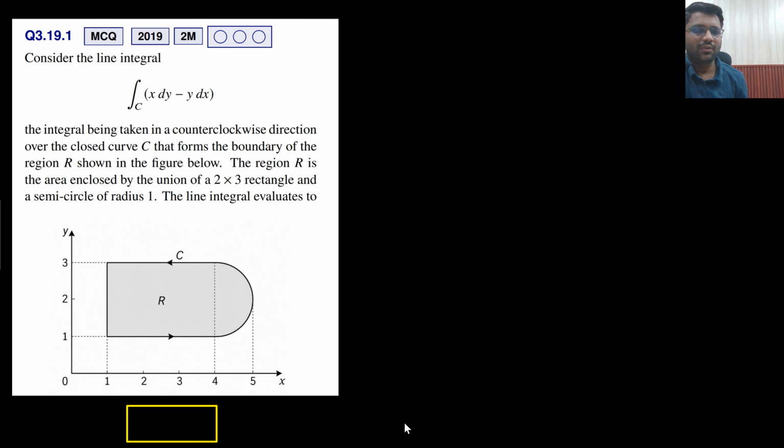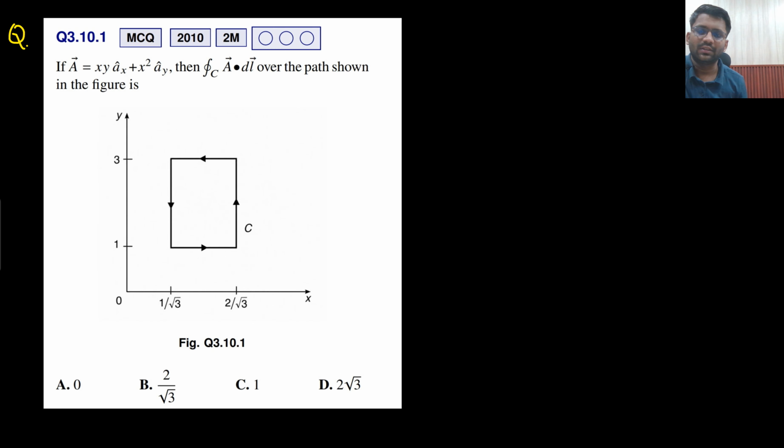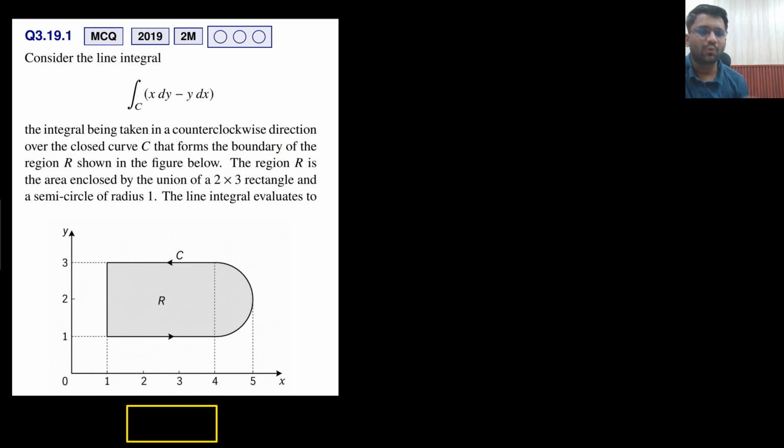So we have been studying vector integral calculus, right? In the last lecture we started and solved a lot of problems. Most of the concepts we have already seen, now we need to solve the PYQs, okay? Some questions we are going to solve. It could be PYQs, self-made questions, or questions from some standard textbook. In that manner, a lot of questions we are going to solve, and with that we will build up some concepts as well. One or two concepts are left. They will be built up with the problem solving only.